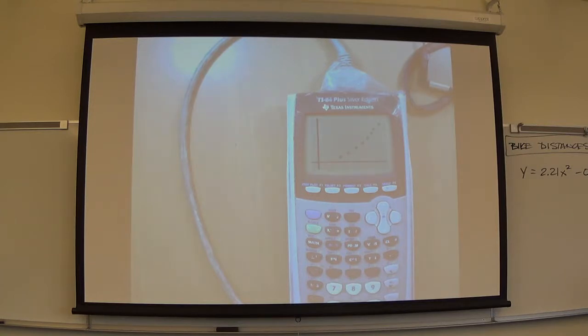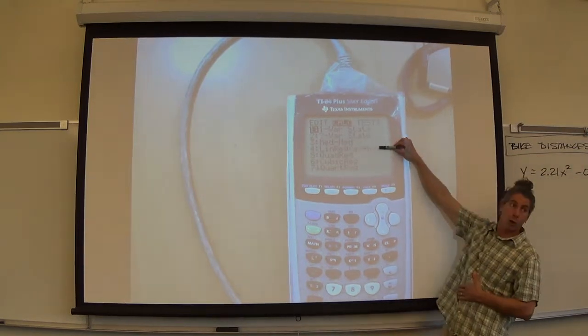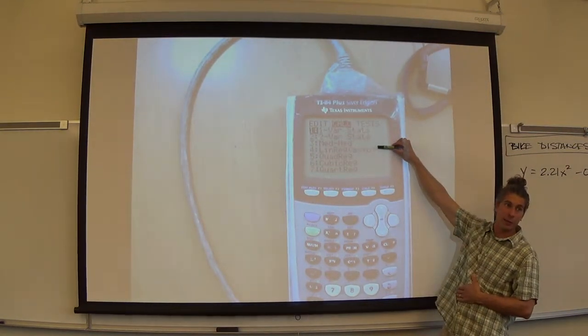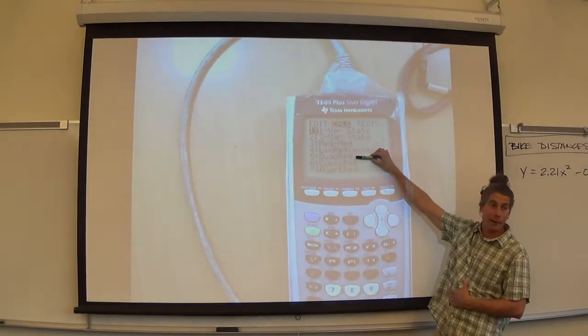So what we're going to do is get the best fit curve on that. Remember, you already have the scatter plot. You're good to go. You're going to go back to your stat menu, over to your calculate menu. All I'm doing is going through page 3 of your booklet, kind of rapidly. And here is what you were using over the past couple weeks. We're going to jump down to quad reg.